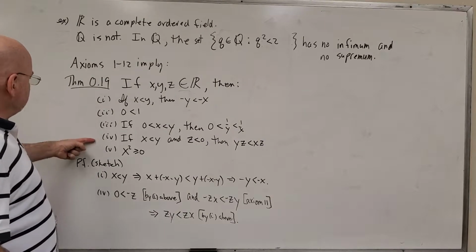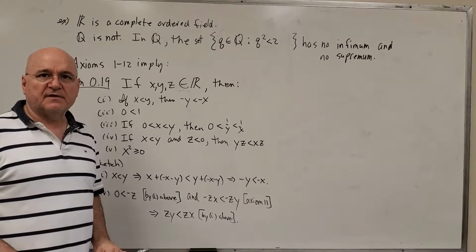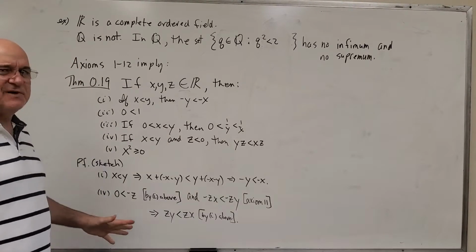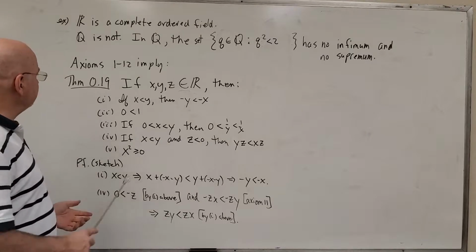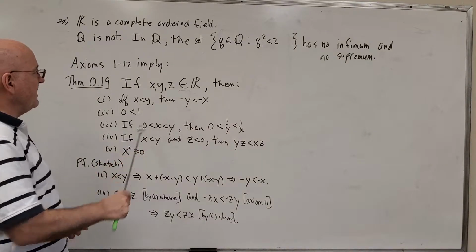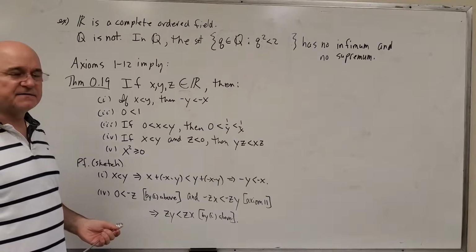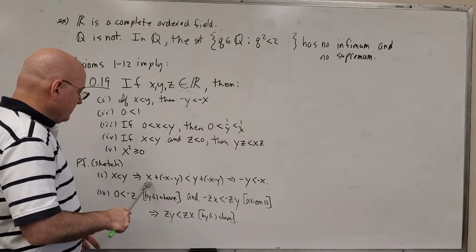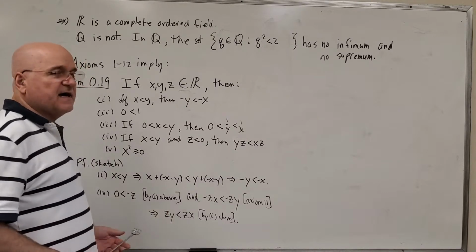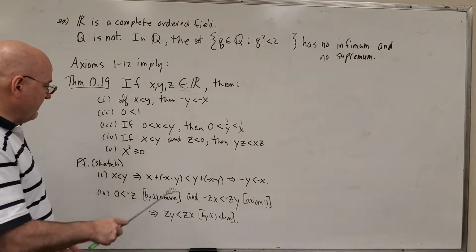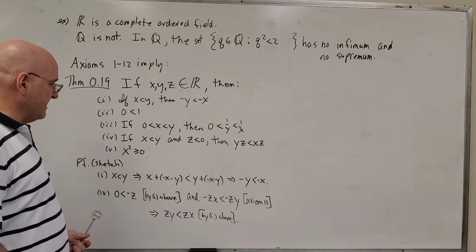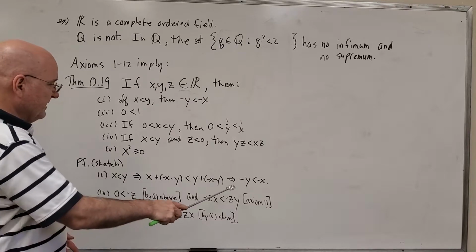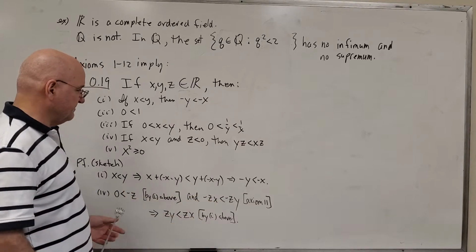I believe most of these are proven in the text, and you can check that out on your own, but just sketching a couple of them, notice how rigorous they are. It's a very simple statement. Number 1, if x is less than y, negative y is less than negative x. Well, if x is less than y, that implies that if I add the same number to both sides, the inequality stays the same. And I'm adding negative x plus negative y to both sides. And when you do the simplification, the x and negative x go to 0, you get negative y less than negative x.